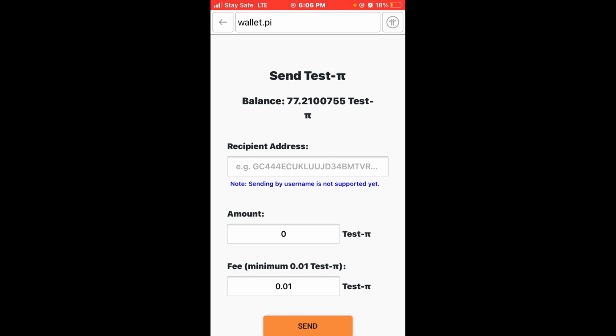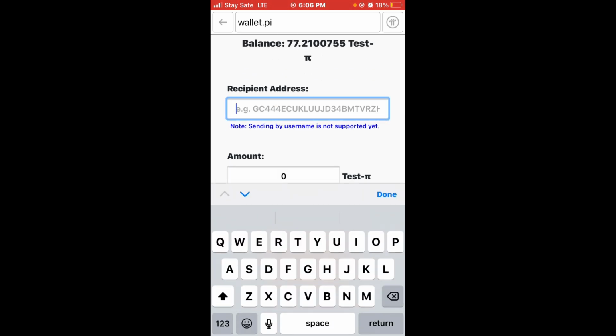So relax. Let me show you a little bit of how to create a wallet. It is the same process. Watch through the video to find out how you can easily create your wallet, save the passphrase, and then configure your phone to accept the Touch ID, and you're good.